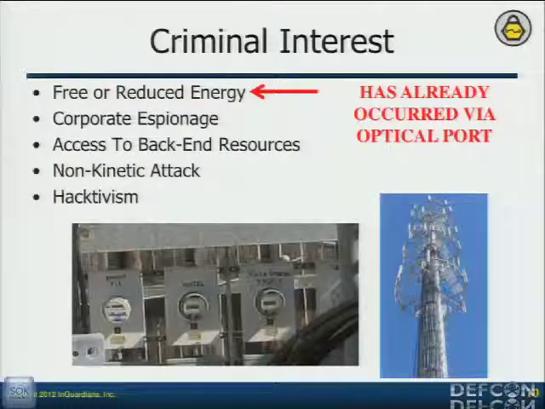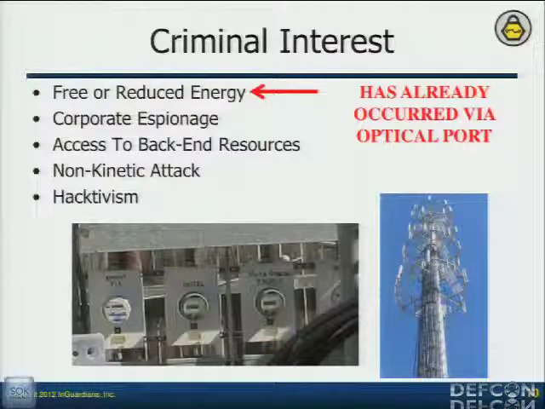Kinetic attack, I have to explain this one a lot, and a lot of people don't have their heads wrapped around this very well. I say, yes, I can disconnect your meter, and the first thing they say is, well, I can hit it with a baseball bat. They actually call it the baseball bat attack. Or they say, well, I can drive a truck into the substation. Okay, yeah, you can do that. But when you walk up to the meter, if I change the configuration via the optical port, if I turn it off via the optical port, which one can you tell happened?